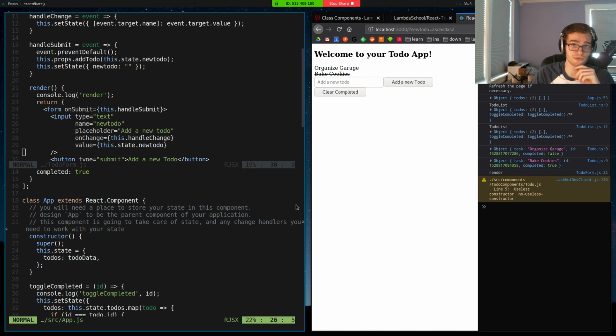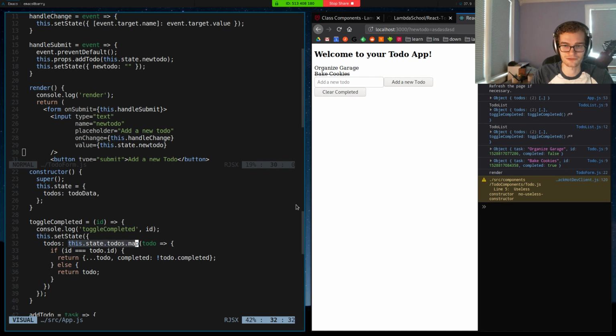So this is a great, wonderful, perfect use case of filter, because just like with our functional components, we don't want to modify state directly. We want to do that within our setState functions. So that's why I decided to use map here. It's always a good idea for me to use these array methods or other functions that don't actually modify the value. They rather produce a new value that contains the stuff that I want. And that's exactly what filter does. Filter is going to produce a new array full of only items that pass some test that I give it.